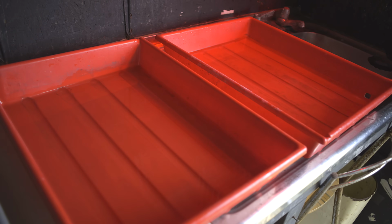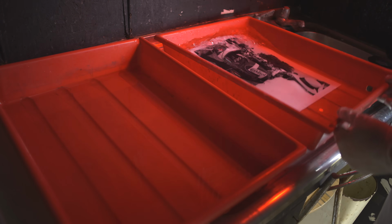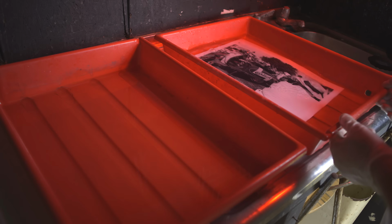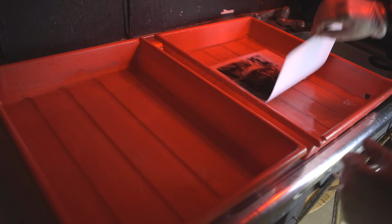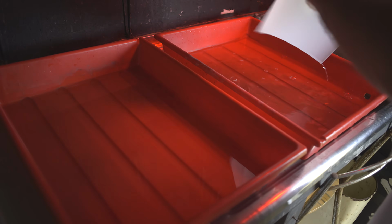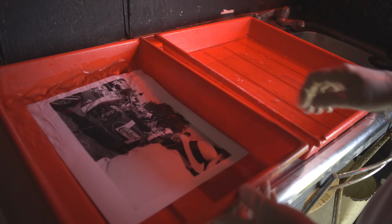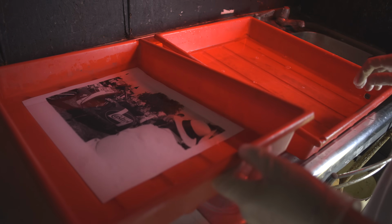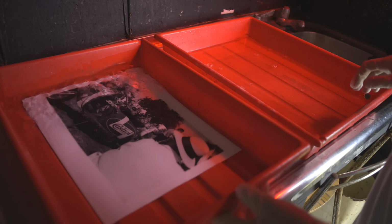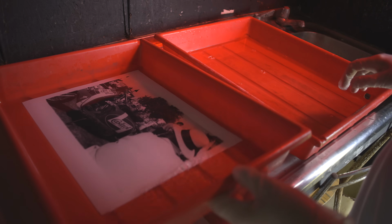So now I've made my prints, my 3 prints. I've got a selenium toner. You notice I've got my gloves on. This stuff stinks, so I've got the door open in the shed. And it's only resin paper, so there's not really much. It's not like fibre where it's going to really soak into the fibres. So I'm just going to rinse this one more time and then pop it into the selenium toner. In it goes. You probably won't even see a difference, but at least I know then that the print is going to, give it a little bit more protection over the years when it's framed.